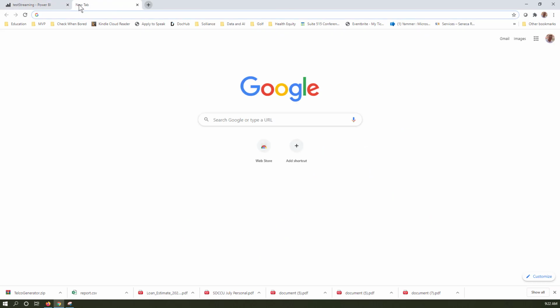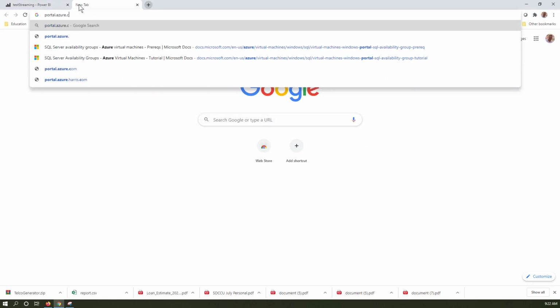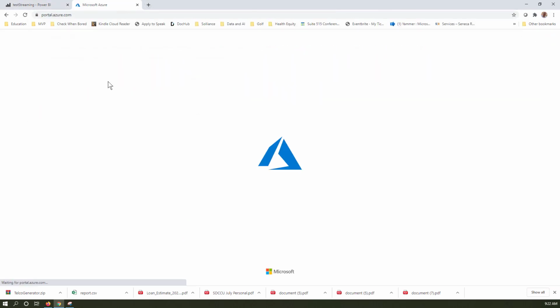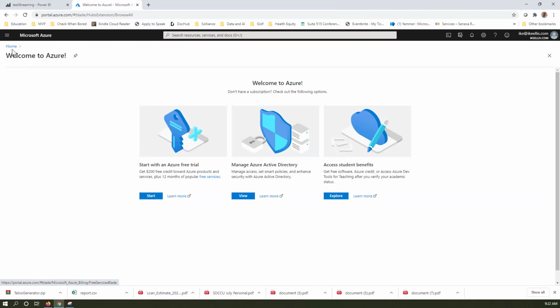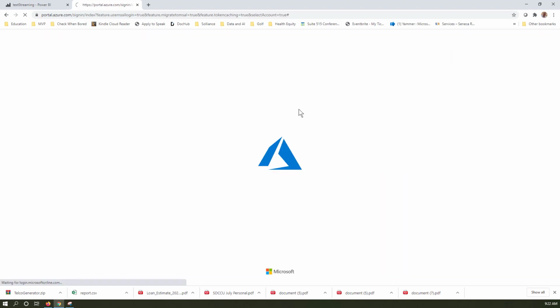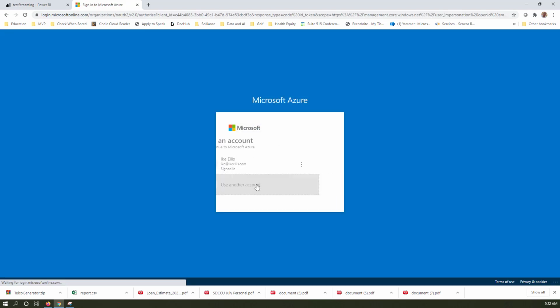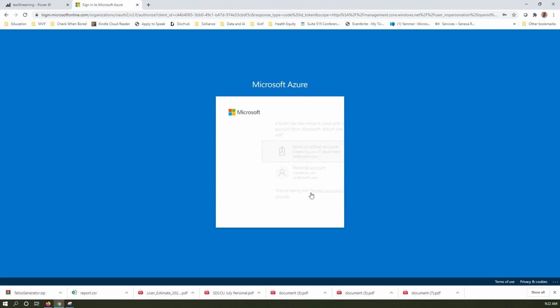Now, the way it starts, let me log into my Azure portal. The way it starts is with an IoT hub or something similar to that. It doesn't have to start with an IoT hub, but it can start with something similar. So what I mean by that is, hang on one second, let me just log in real quick.